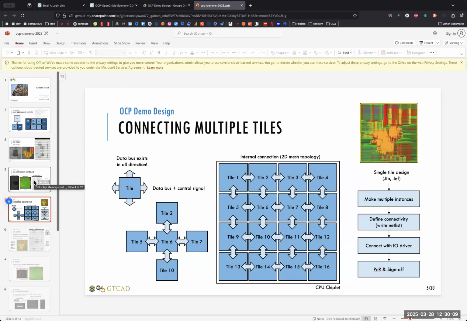I think it's going to be very interesting if we can add some AI chiplets to this design. The way Sigmund has set this up is CPU cores.